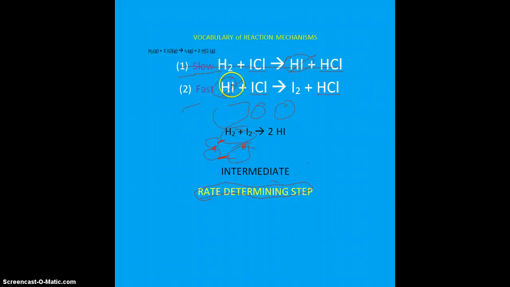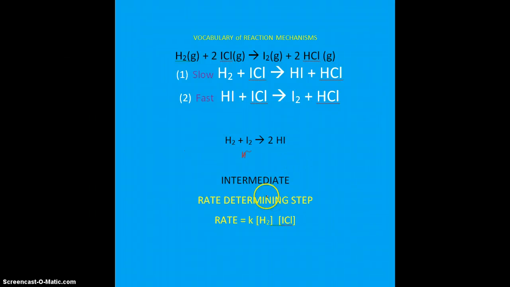Now, the most important understanding to take away from these mechanisms is that the rate determining step determines the rate law. And in this case, because a hydrogen collides with an iodine chloride, if you were to double the concentration of these hydrogen molecules, they'd be twice as likely to collide with the iodine chlorides. That means, of course, that there would be twice as many collisions, twice as many unsuccessful ones, but also twice as many successful collisions. And it's those successful collisions that determine rate.